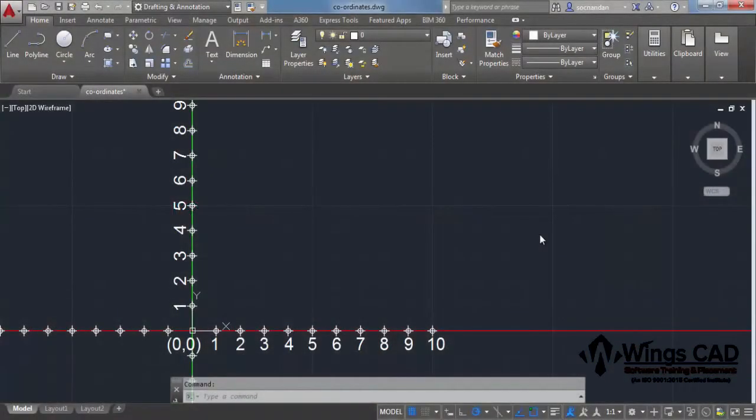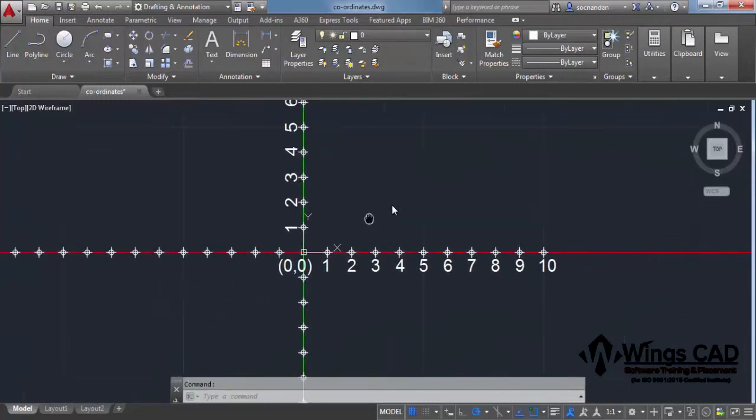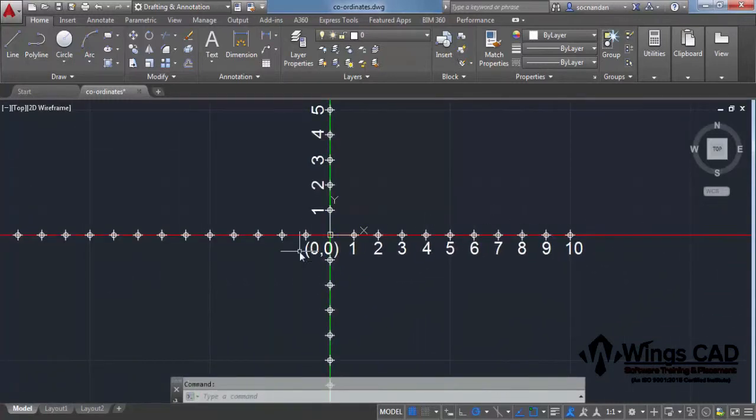In AutoCAD, you can use the direct distance entry method and also the coordinate entry method to enter input points for your geometry. If you want to use a coordinate system, you can use the Cartesian or polar coordinate system. In the Cartesian coordinate system, here we have an origin, a positive x-axis and a negative x-axis. The right side of this origin indicates the positive x-axis, indicated by this red line, and on the left you will see the negative x-axis.